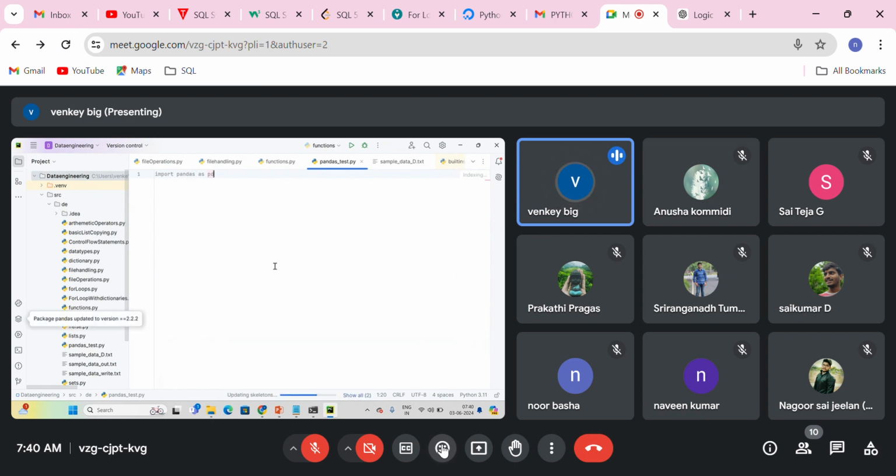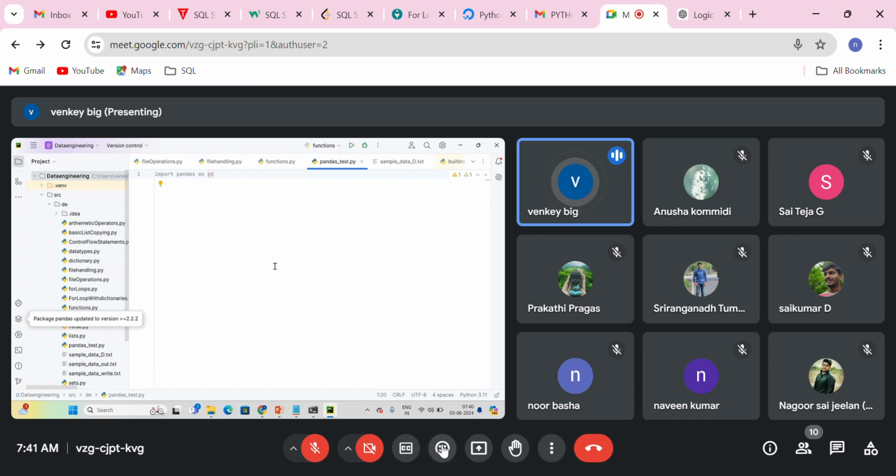Okay, so the second thing that we need to concentrate on is, what is this pandas? This pandas is actually a data processing library. Be very, very clear. This pandas is a data processing library that was built by Python itself. So when you use this pandas data frame, we can process data much faster compared to your traditional looping, or compared to your traditional data collections. Your pandas data frame based data processing is much faster, because your pandas data frame is in memory, meaning your pandas data frame is going to upload your data into the RAM and then try to process it. So it is faster compared to your traditional data collection based, for loop based data processing.